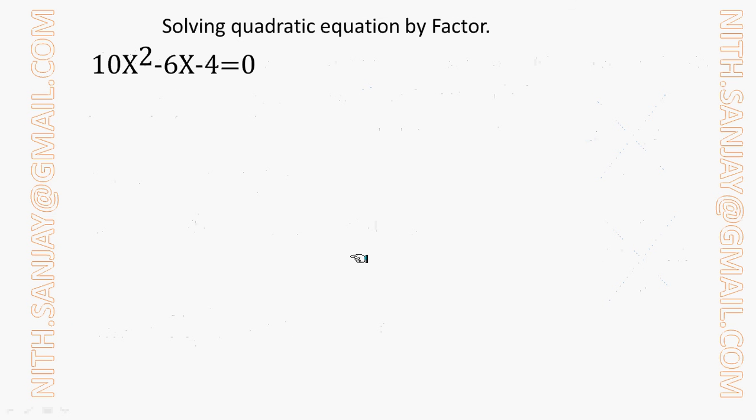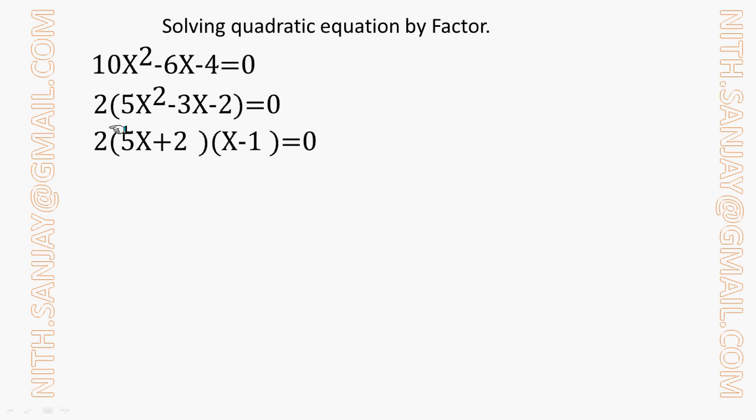Now we will take another example to solve the quadratic equation by factors. We have an equation 10x square minus 6x minus 4 is equal to 0. From this equation you can see very easily that you can take 2 common. So 2 times 5x square minus 3x minus 2 is equal to 0. Now this is the earlier equation which we have solved. So in this way you will see that in quadratic equations you will find the equations in many forms, but ultimately you have to find out this kind of expression.